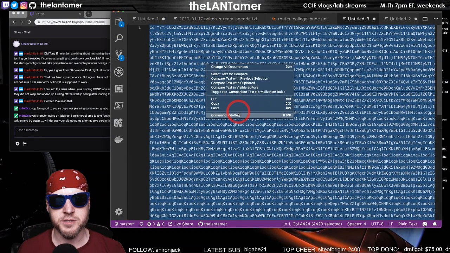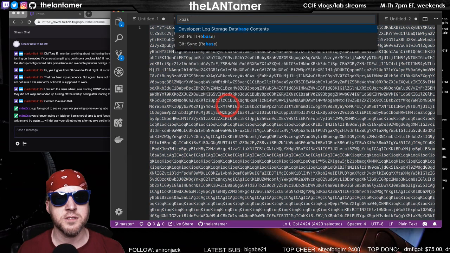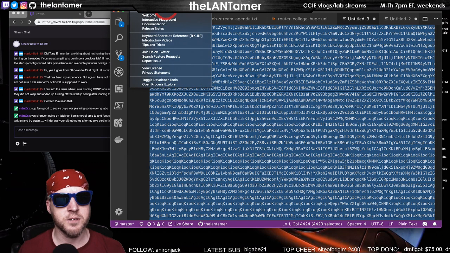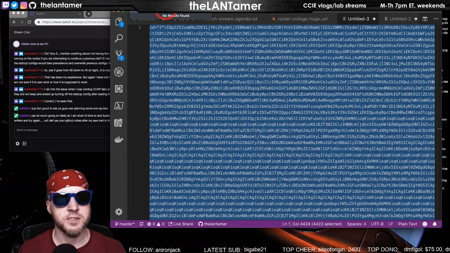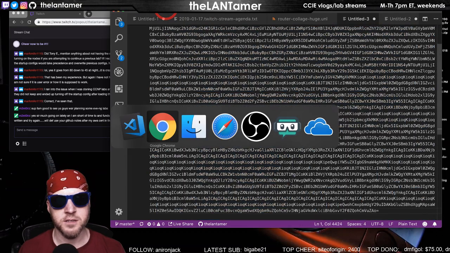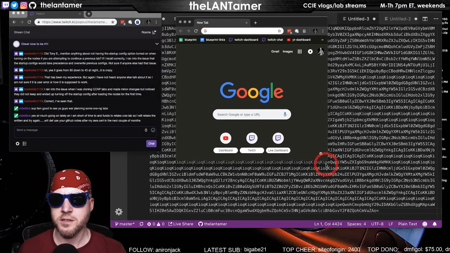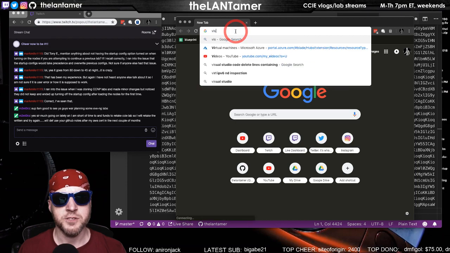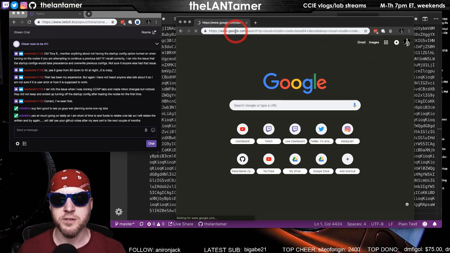There's got to be a way to convert base 64. I want to figure out how to convert base 64. Let's see here. Visual Studio Code base 64 decode. There we go.